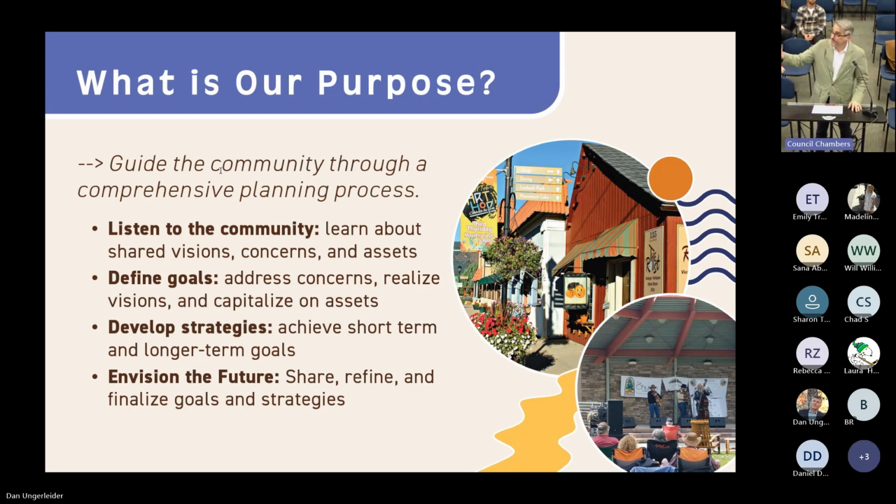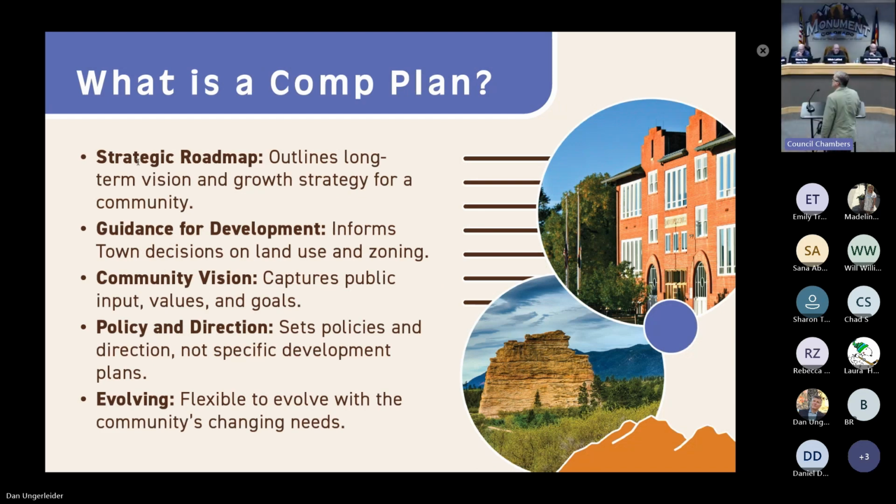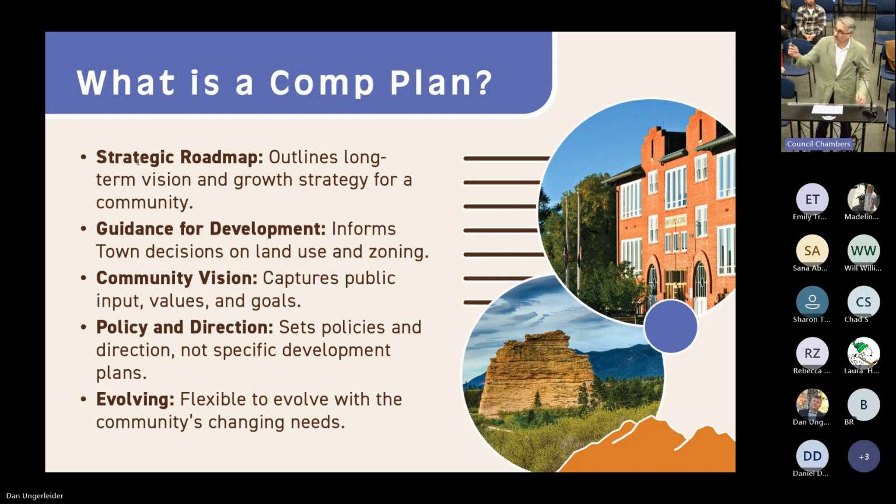And then from that, we take these goals and strategies, we air them out with the community, and we'll get into that. So the end result is a comprehensive plan. So what is a comprehensive plan? Let's look at it at a high level on this next slide. Dan? Thank you.